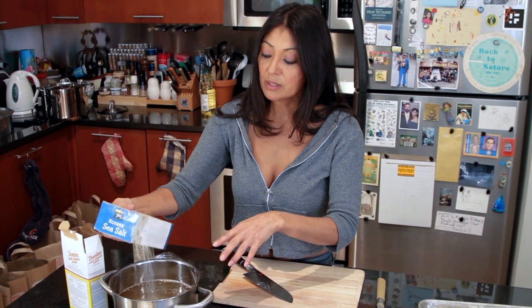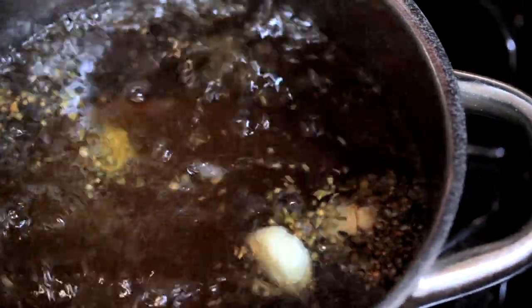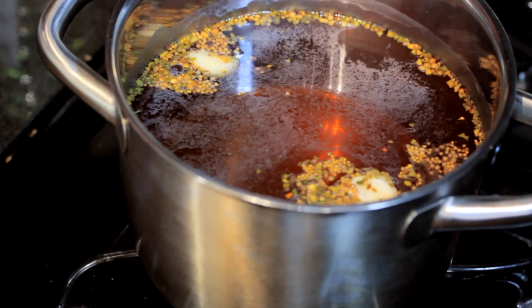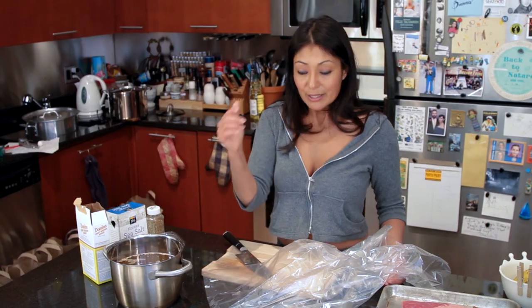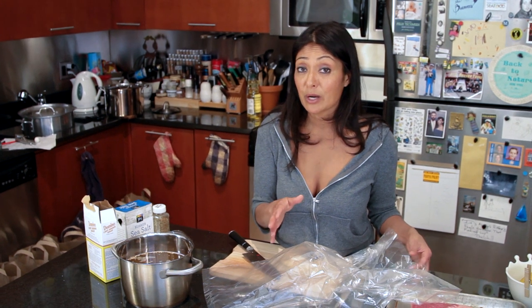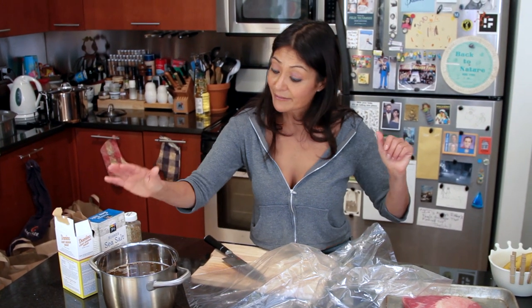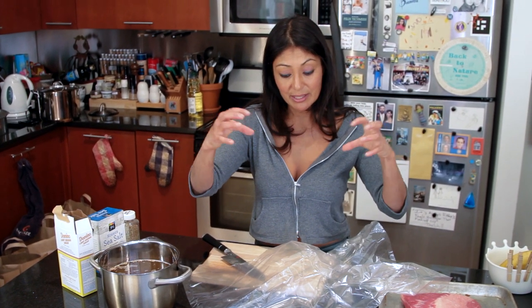Now the way that this is gonna work, it's gonna be considered a quick brine. Because we're gonna get this to the stove, I'm gonna bring it to a boil, I'm gonna turn off that heat, let it cool down, and then I'm gonna submerge my brisket. This is a typical roasting bag but I like to use this as a brining bag as well. I'm gonna get this brisket inside of here, after my brine cools down, put it in, let my brisket submerge, and it's gonna brine to become my corned beef.